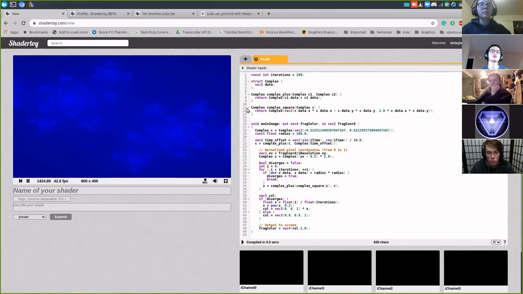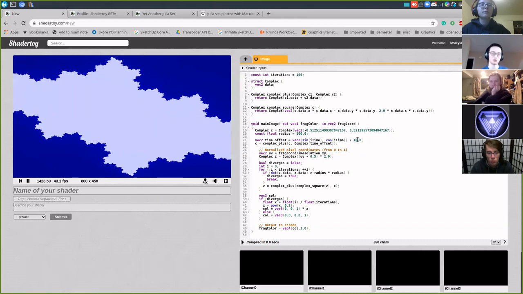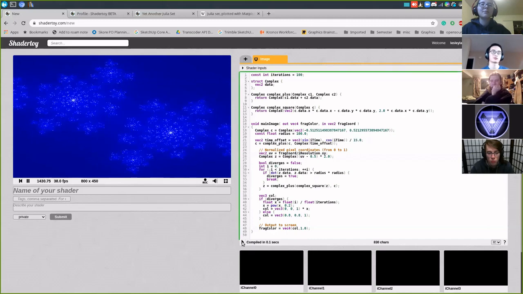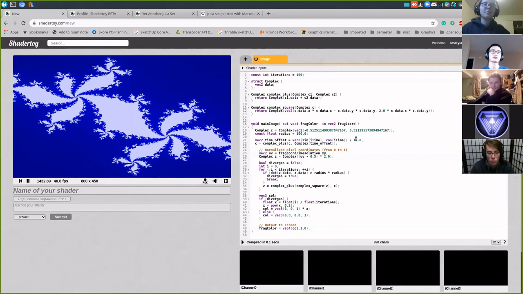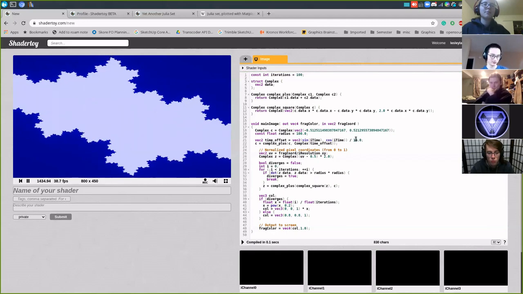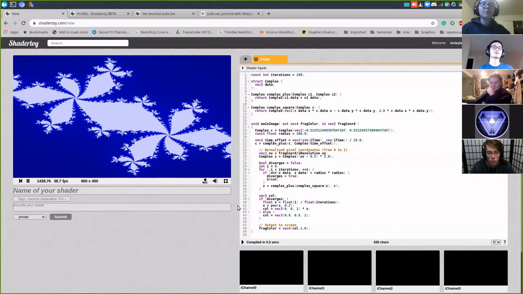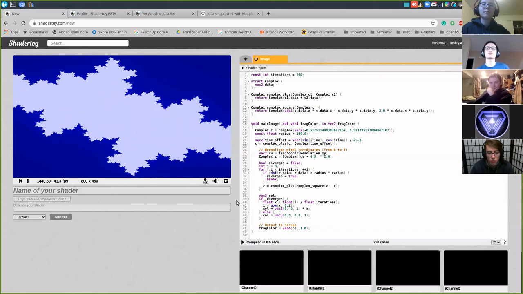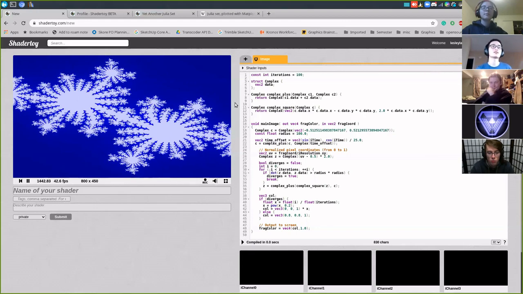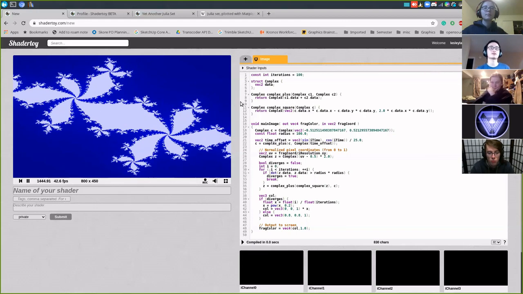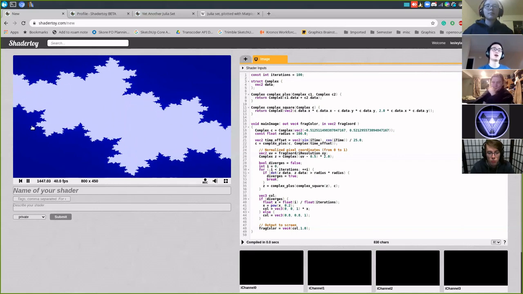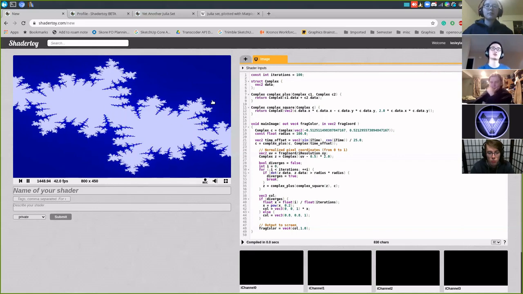And we have some animation, even though this is probably still too large, so it looks weird. Now, so that's all about Julia set and Shadertoy stuff.